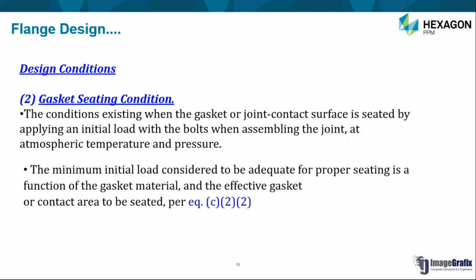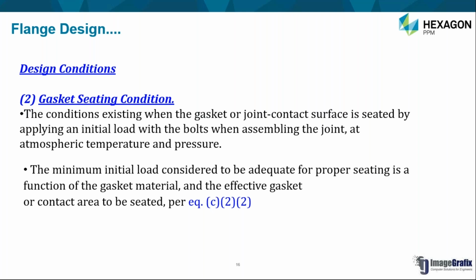The next condition is the gasket seating condition. Every gasket has its own property or factor, which is called the Y factor, known as the gasket seating stress. To avoid leakage, the gasket must be compressed. Depending upon the material of the gasket, the Y factor is going to change. At the ambient condition, whenever there is no pressure and no temperature, an initial preload or bolt load should be provided to the gasket, so that your gasket does not leak whenever any pressure is trying to build up in the pressure vessel.